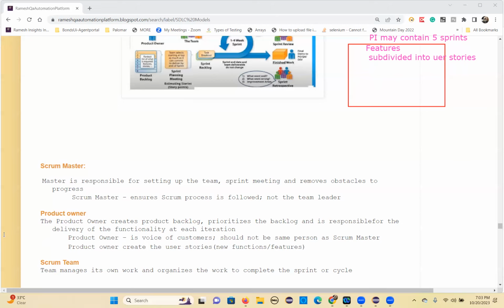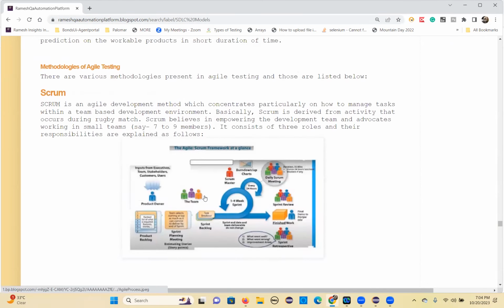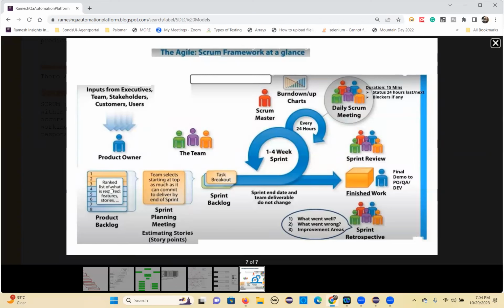Basically, for the Scrum team, whatever task is assigned to you, you will perform and complete within that sprint cycle only. That's your responsibility. Once you get the user stories and the first day of the sprint begins, a sprint is nothing but an iteration, a time frame. Each sprint has a duration.